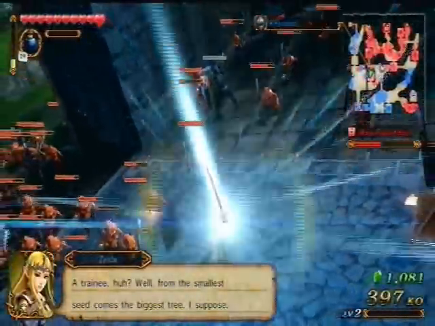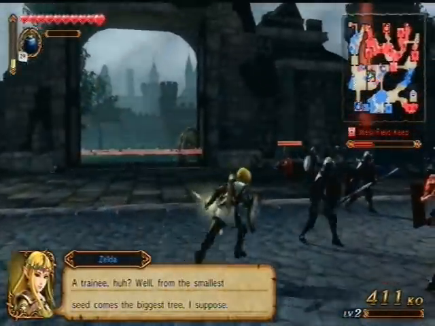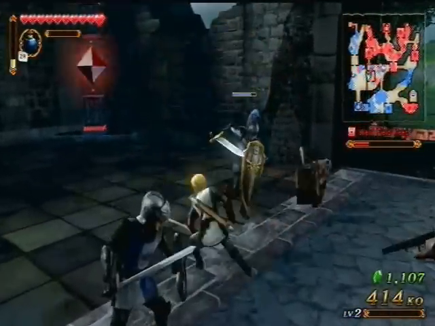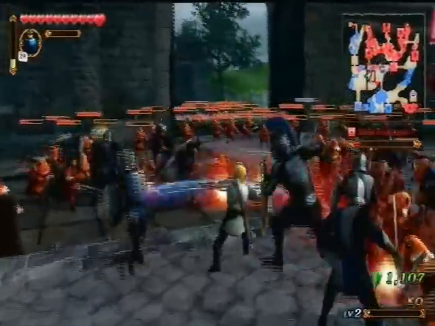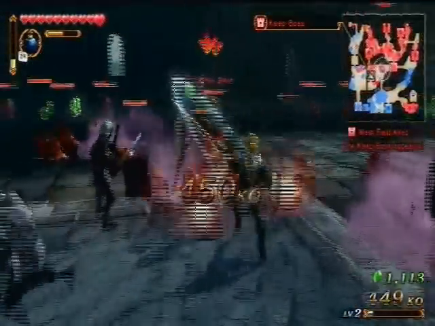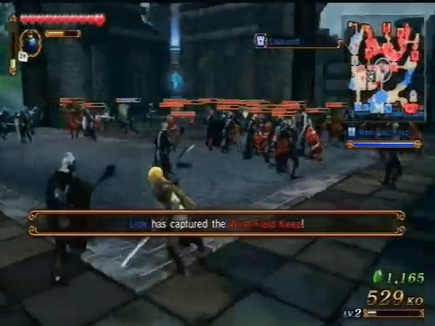And we leveled up. Level 2. Well, a good start. But yeah, this music is incredibly awesome. You have no idea. All right, Keep Boss has appeared. Now once we kill the Keep Boss, we captured the West Field Keep.